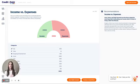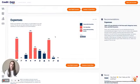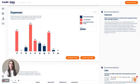So the first thing to note is that this number shows me that I'm actually $500 short of my income to expenses right now. So I'm out $550, which, you guys, that's not unusual in today's economy. But what's great about this tool is rather than just leaving you hanging and saying, oh, bummer, you're $550 short, if you scroll down, we show you where you're spending too much. So automatically, based on some really intelligent recommendations on finances, where is your money going and where are you spending too much? If you just say, I have no idea what I'm doing wrong, you don't have to wonder anymore. This shows you. So it's awesome.